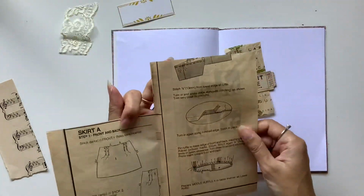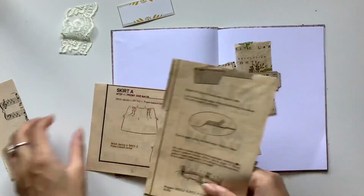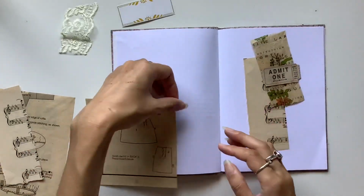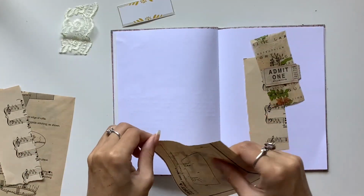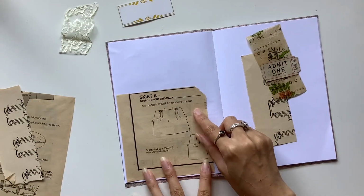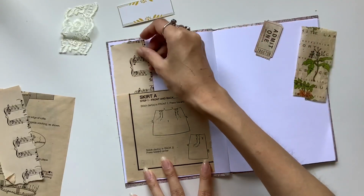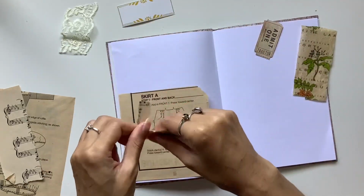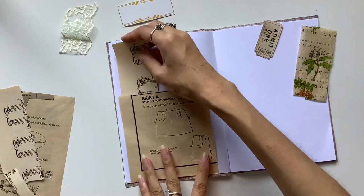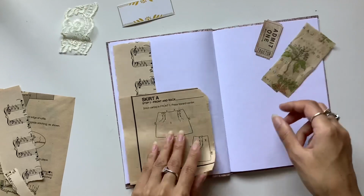And so that took up quite a lot of my time and my focus for that day. And so that's sort of the big event type thing or big memory I want to record for this day. So I thought I would use some of the items that I used to make the journal to decorate the page, and specifically the items that I used for the cover of the journal, because I was so happy with how the cover turned out.